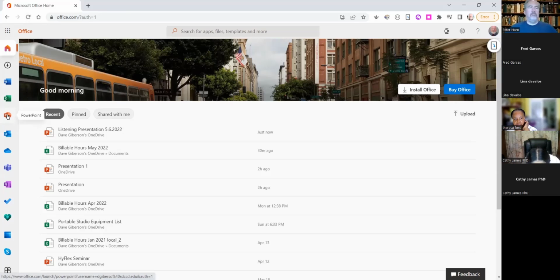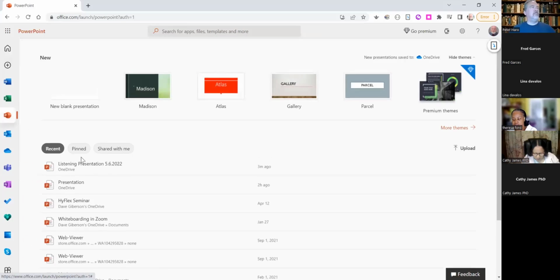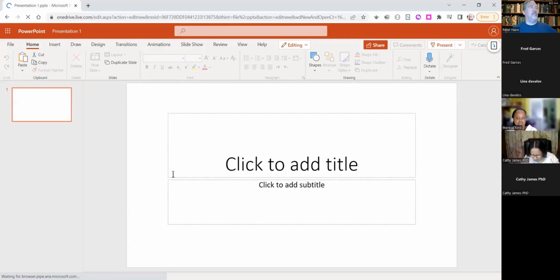You don't have to install anything on your computer to use this, except the web browser, and that comes with it. And if you want to start a new PowerPoint, you just click on PowerPoint here on the side. You say New Presentation, and you're off to the process. To the races. Yeah.